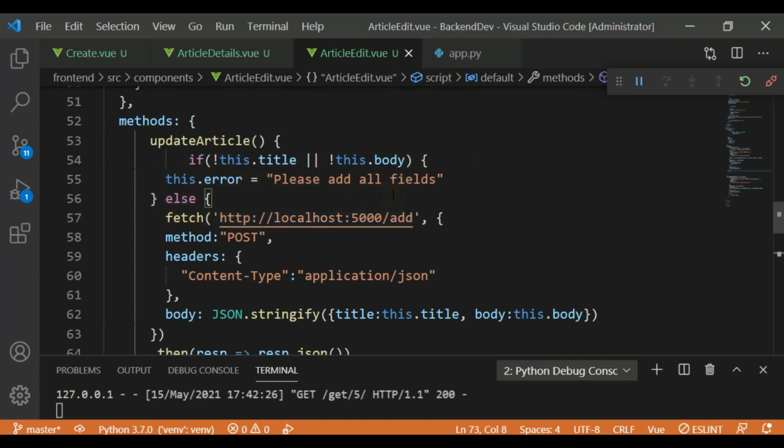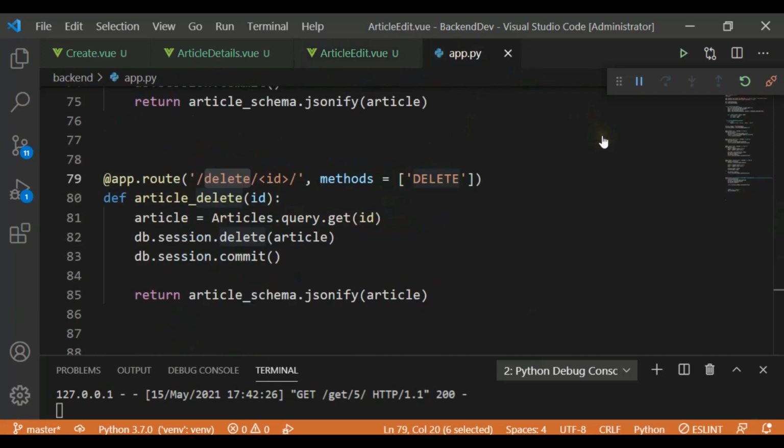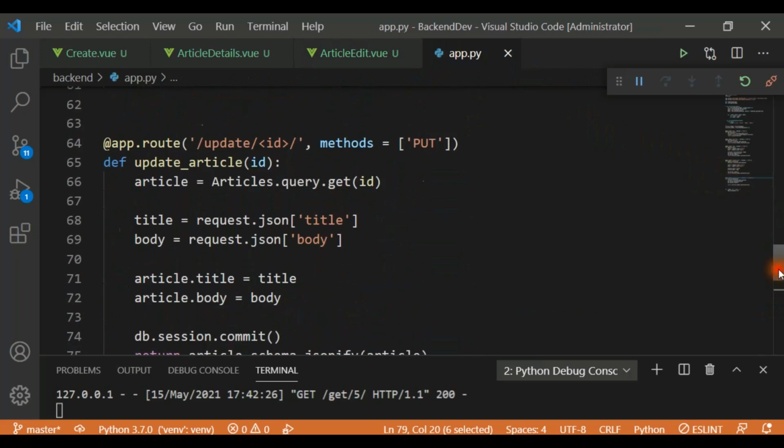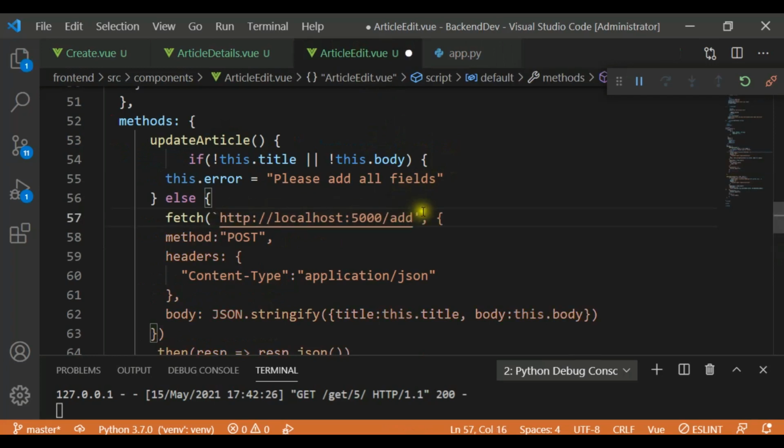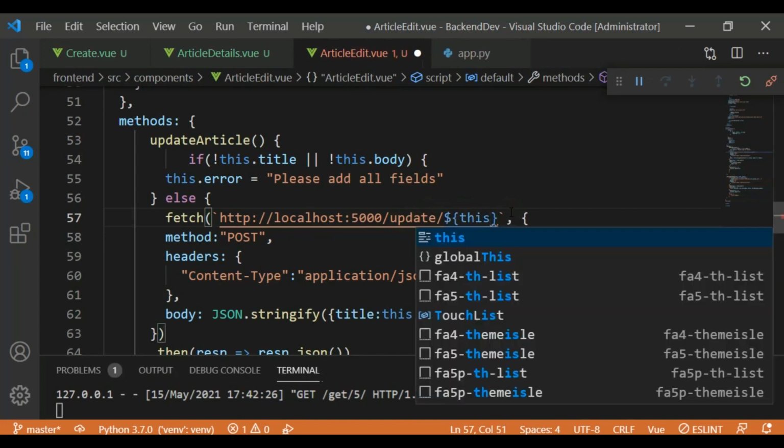This time we want to update. If you see our app.py file, we have update in here, and we need to just use this, and we want to update according to the specific ID that we have. Now let's just convert this to the backtext, and we can just use update, and after that $sign this dot ID.